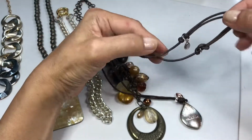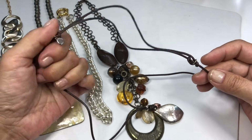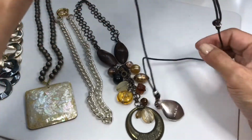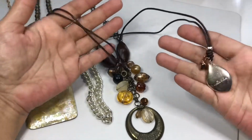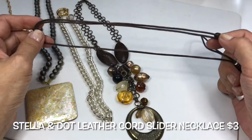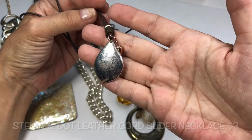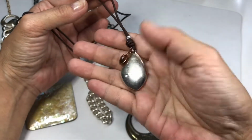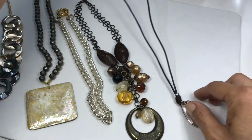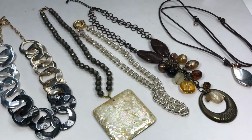it's really long, and it has that sliding mechanism on the end. There's another little pendant up there. Let's see. This one has a drop, as is, of 13.5 inches. And you know what? This extender, measuring that cord, is 8 inches long. I guess it's supposed to look that way. I don't know. I just know it's really heavy. So we have this one by Stella and Dot. All right. Moving on.